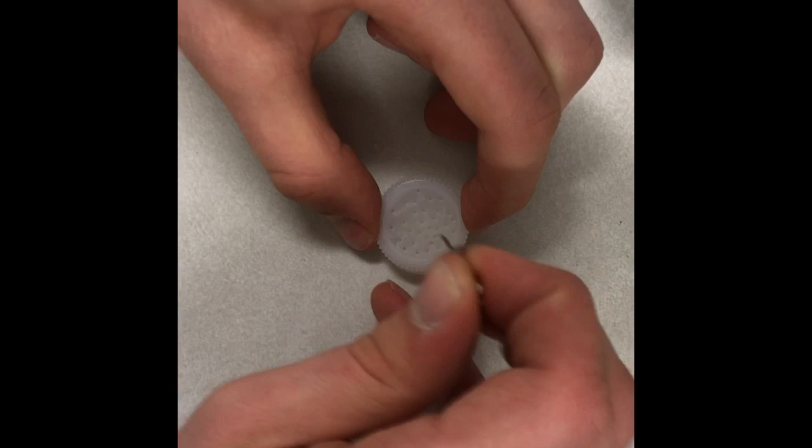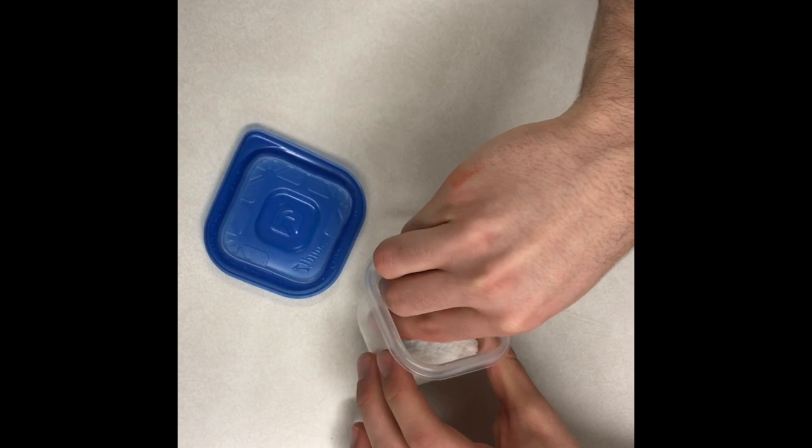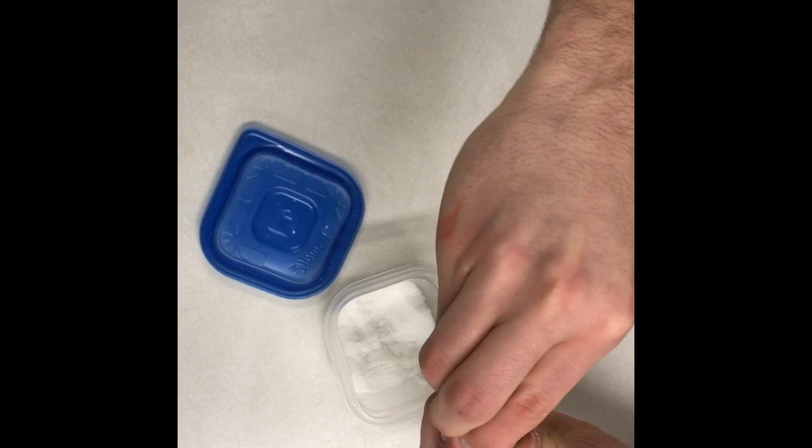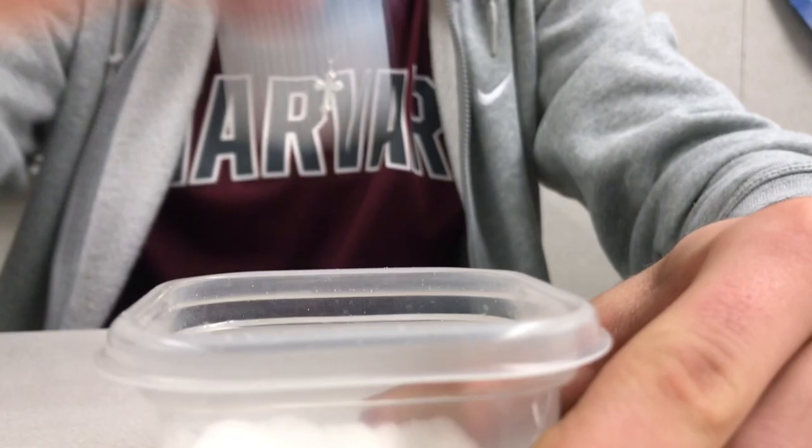So now the final step: you unscrew the top of it, the one with the holes in it, and you just fill it up with your salt or your pepper or whatever else you might want to put in it. So this is the final product. As you can see, it works very well, and you can use this in case you get kidnapped and you need a salt shaker for your dinner.